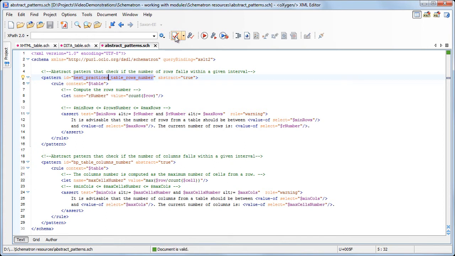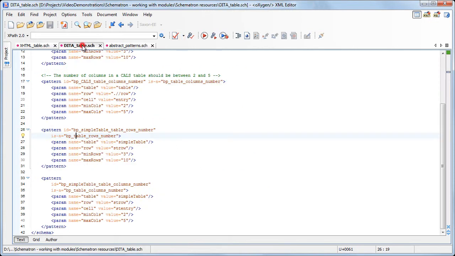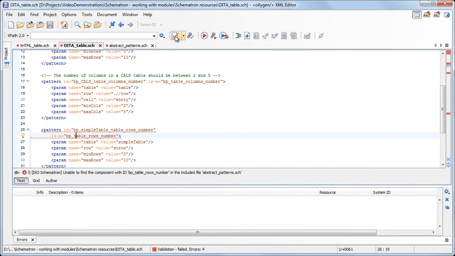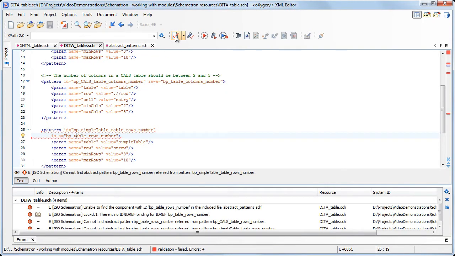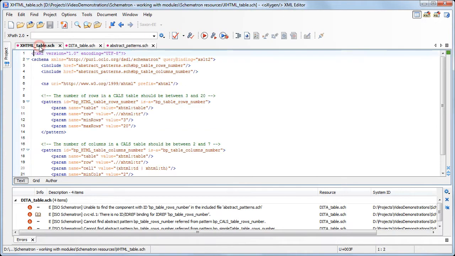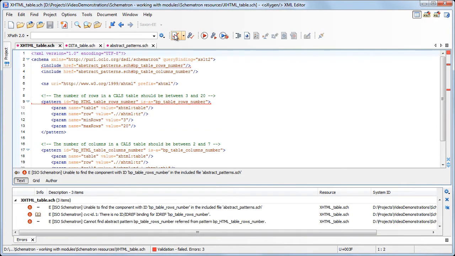If we validate the module, it turns out to be valid. This is because the scope of the validation is limited to the current file only. However, the pattern which was renamed is referred in two Schematron files, data table and XHTML table, which become invalid because they refer components which are no longer defined.